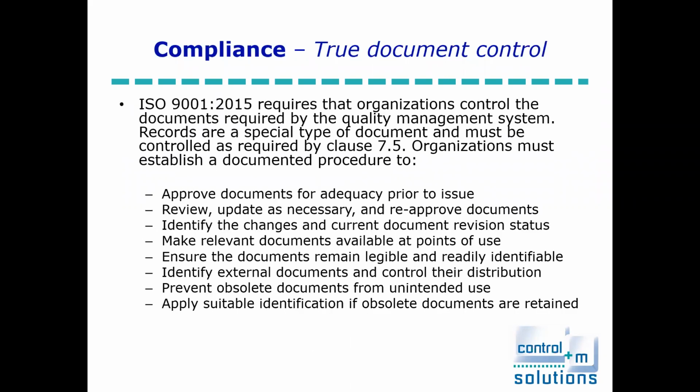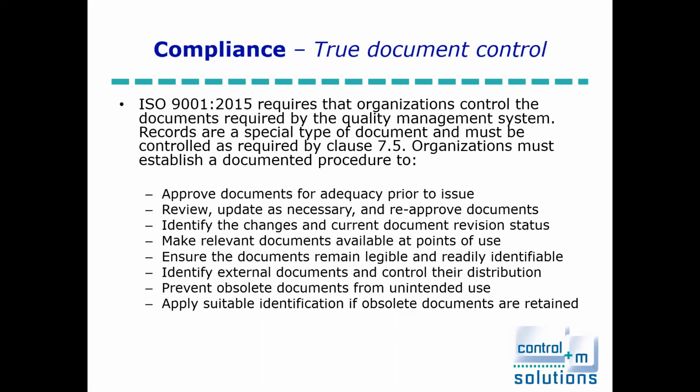So from a compliance standpoint, Plex document control is a true document control system. In looking at just ISO 9001, which many industry standards are based upon, you'll see that the change between ISO 9001:2008 and the 2015 really had to do with document control. So organizations must establish a documented procedure to approve those documents, make sure that they're adequate prior to issue, review and update as necessary, and reapprove.